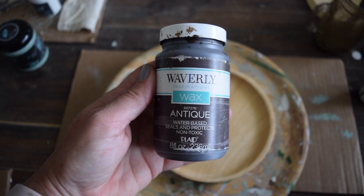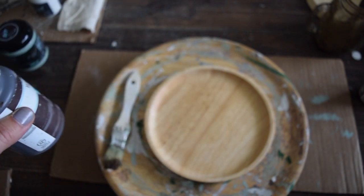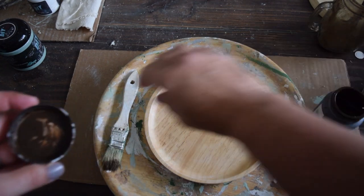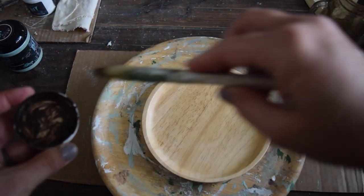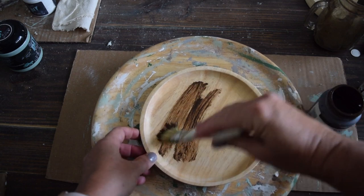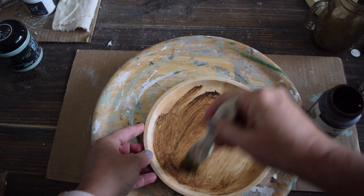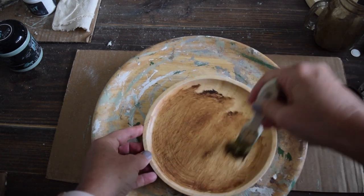Next, I'm going to work on these wood rounds. I've got Waverly Antique Wax. I'm using it straight from the bottle this time. No water down here. I got these wood rounds for $1 a piece at a thrift store, and I just don't like the tone of them. So I am putting straight antiquing wax on there to darken it up.